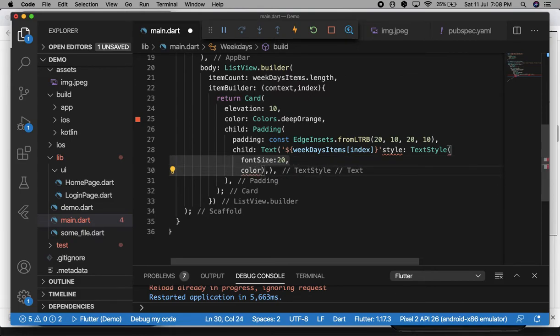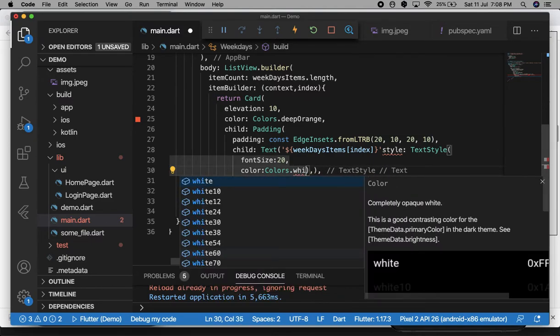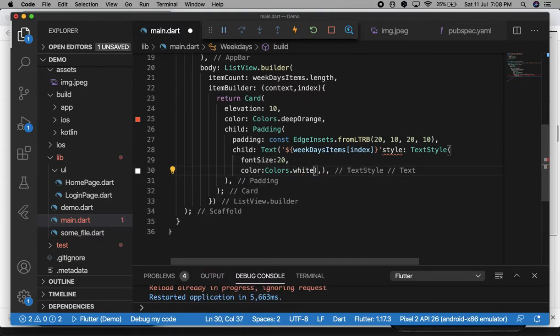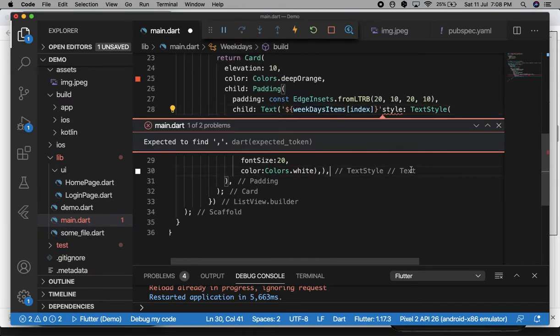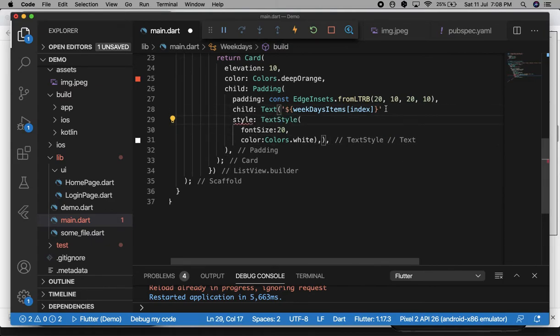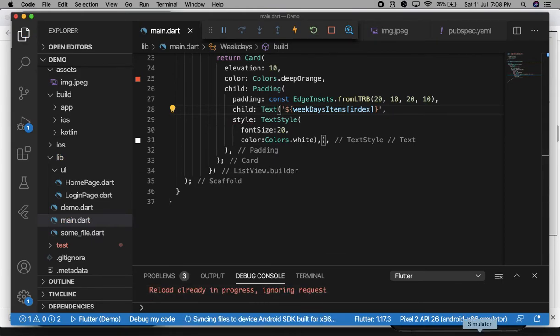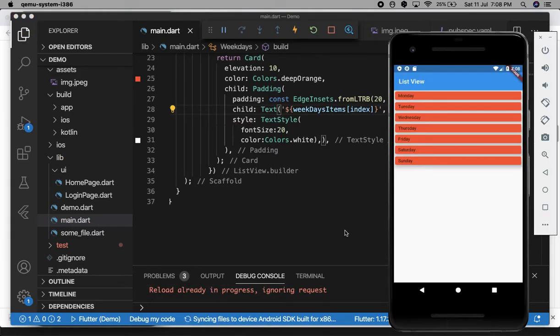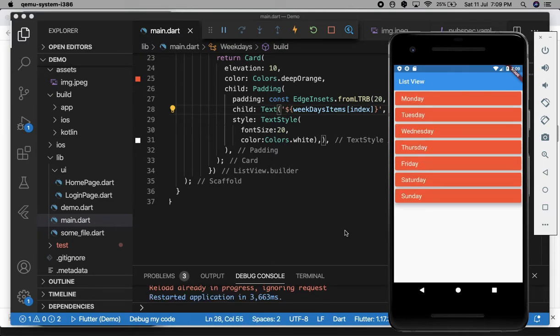So colors will be colors dot, I'm using white color. Okay, then add comma here. Let's remove here and add comma here. Okay, then run it again. You will see the difference.